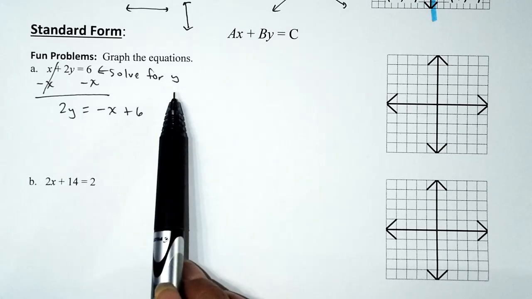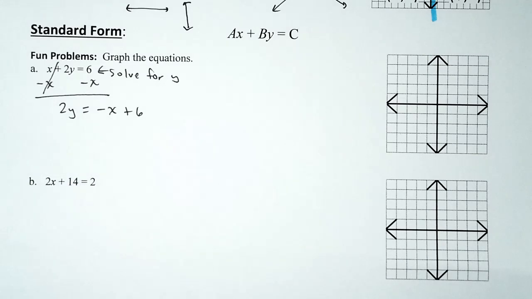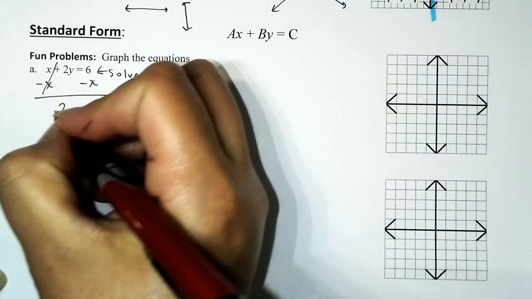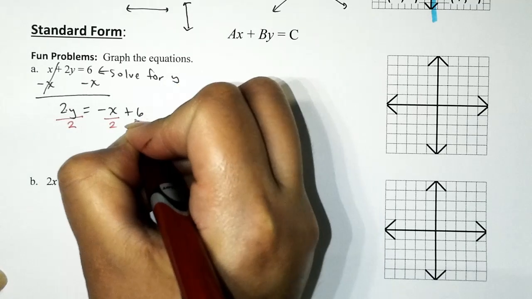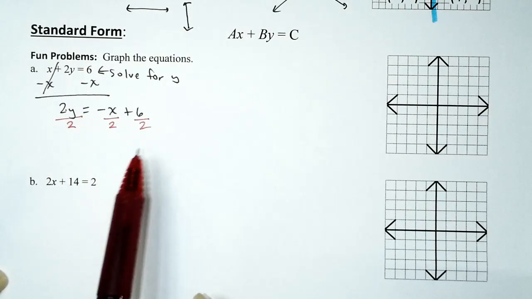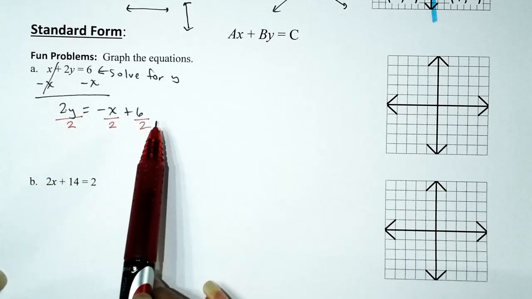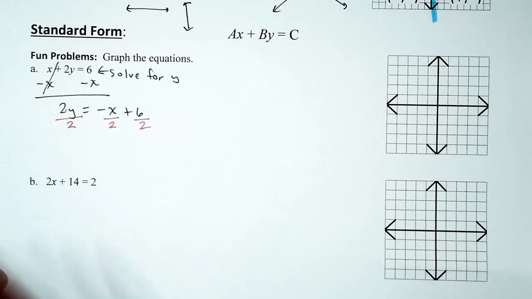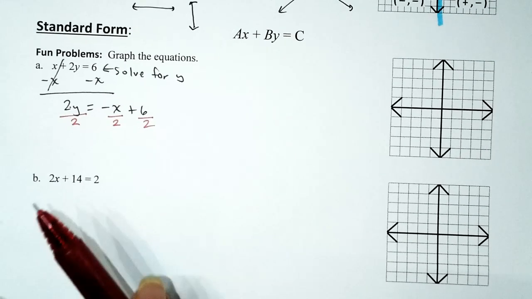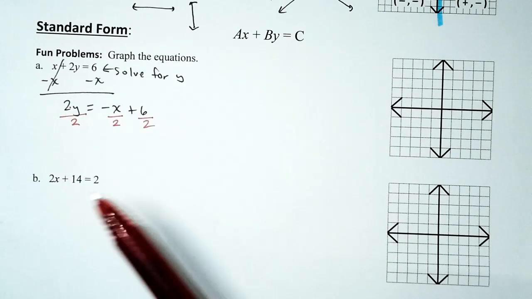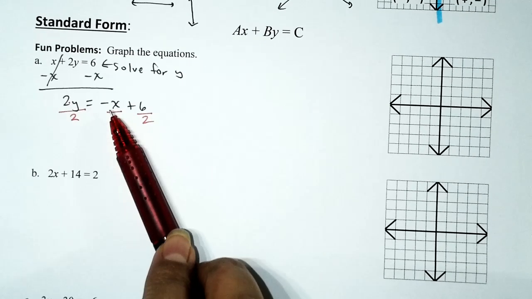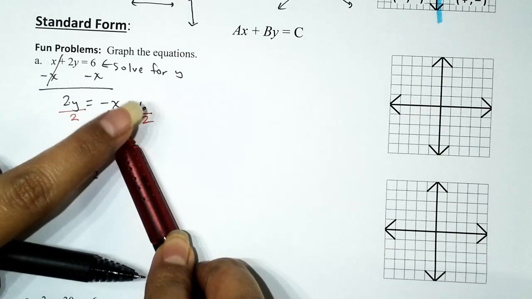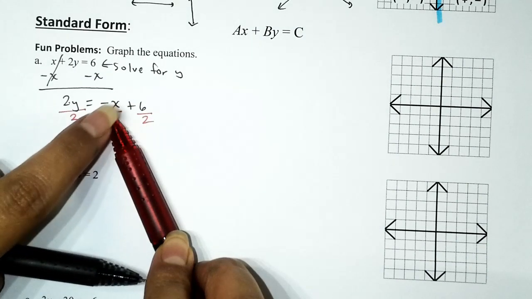Alright, so our little love note says let's solve for y. So let's isolate that y. To get rid of the times 2, let's divide both sides by 2. Now the question is, can we use a long fraction bar on the right? You know what? You sure can. The reason why I don't recommend it is because students tend to make technical difficulties. When they do the long fraction bar, they cancel out the numbers, but they'll forget to divide it into the variable.